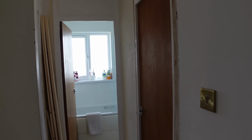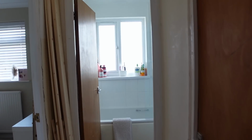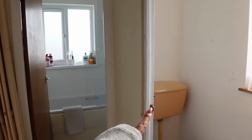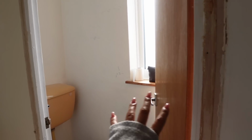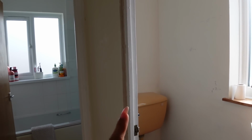And then this is our final project of the house. So the bathroom, as you may remember, is currently split into a bathroom and then a toilet in here, which is not convenient. So basically we are going to be knocking through this wall to create the L-shaped bathroom as one room. We're going to flip the, oh no, we're not going to flip the toilet anymore. So the original plan was to flip the toilet onto this wall, and then you'd walk around to the toilet, if that makes sense. But we're actually now going to make this entire room the shower.